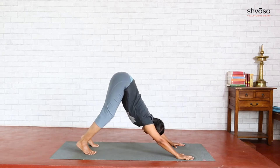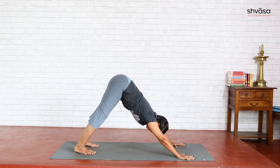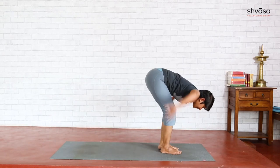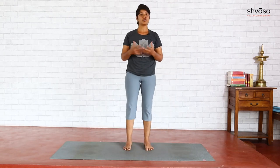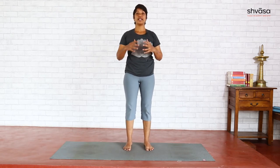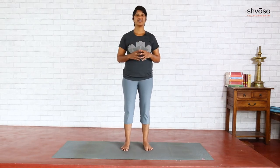If it is challenging to press your heels down, feel free to bend your knees and lift your heels up, but work on that lengthening of the spine. Even with back conditions, you can choose this variation. Once you hold here for a few breaths, breathe in and breathe out. You can simply step forward one leg at a time and come up. That was Adho Mukha Svanasana, also called Parvatasana. Always start with lengthening of the spine among all the other spinal movements. The next movement is forward bend.